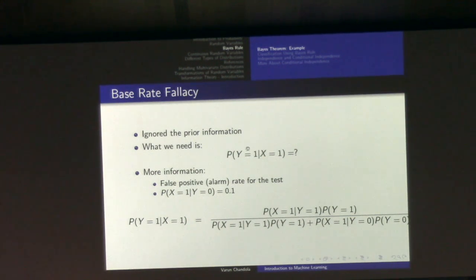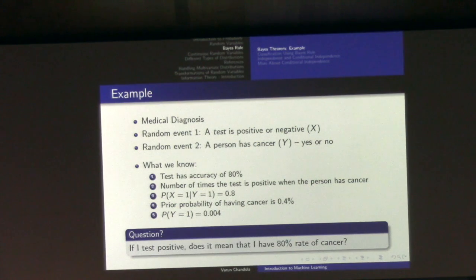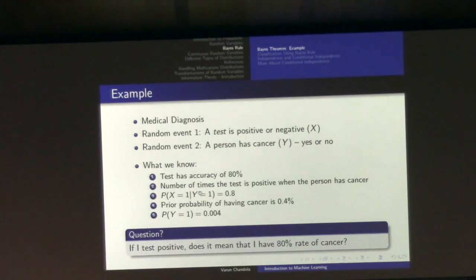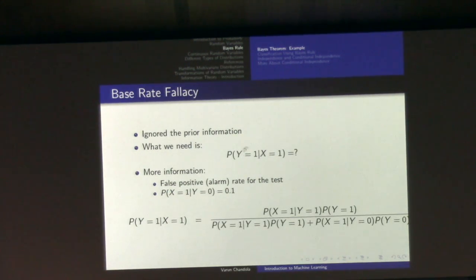So in probability, when we look at probability in this course, what you need to understand is how to convert things written in simple English into probabilistic notation. So what I am asking here is not what is p of x equal to 1 given y equal to 1. What I am asking here is what is the probability of me having cancer given that I tested positive? So that's different.